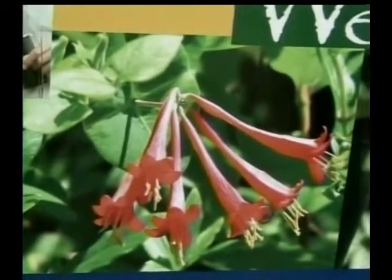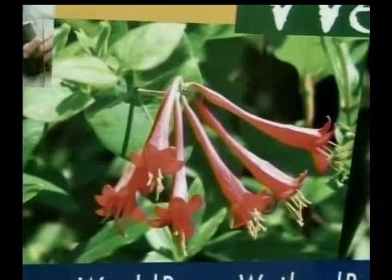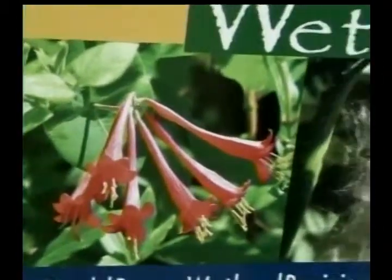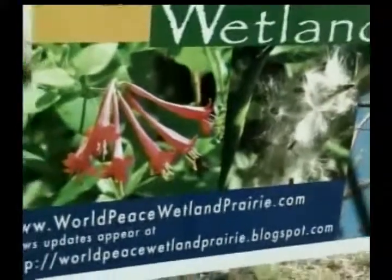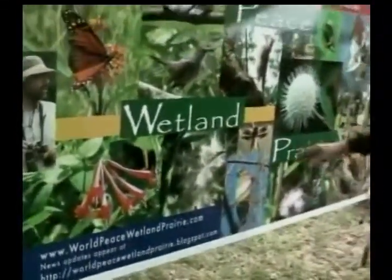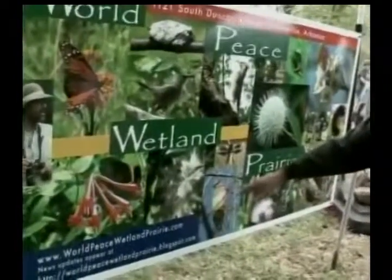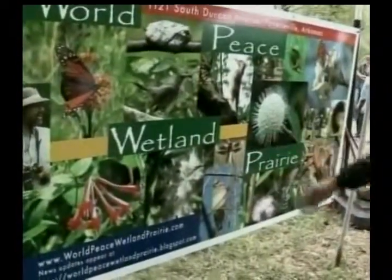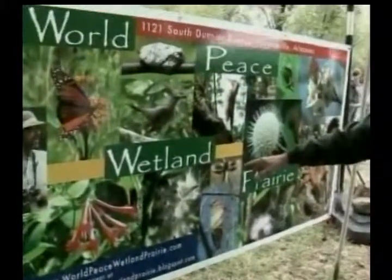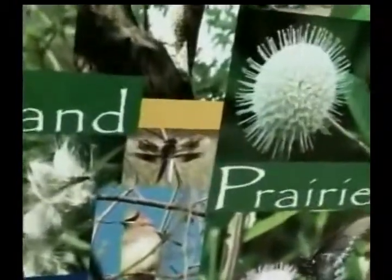Well, we don't have many here that are actually open yet this year. They're late. So many things are early, and they're larger than ever. But these are late on World Peace Wetland Prairie. Here's some milkweed seed, not that species, but another one. Of course, we've got some cedar waxwings, and a rare, in my experience, type of coloration of dragonfly.